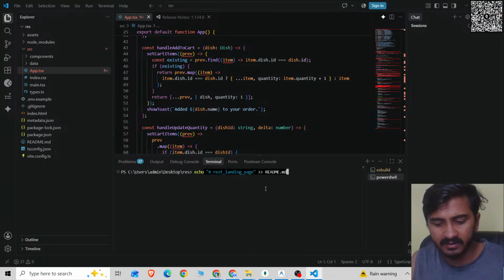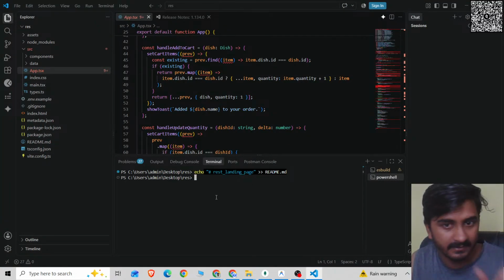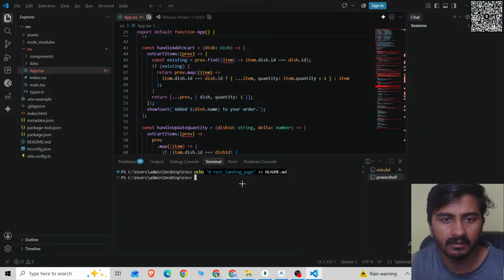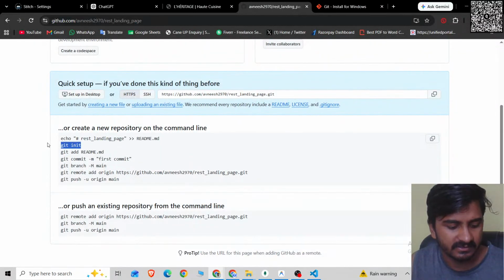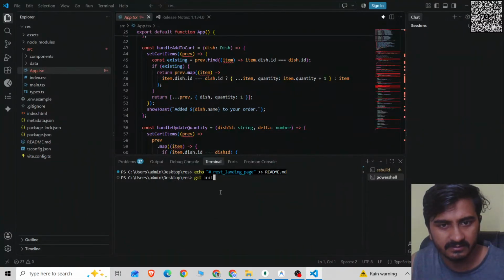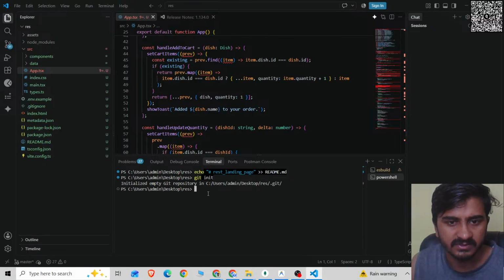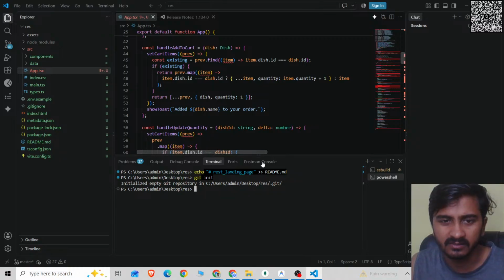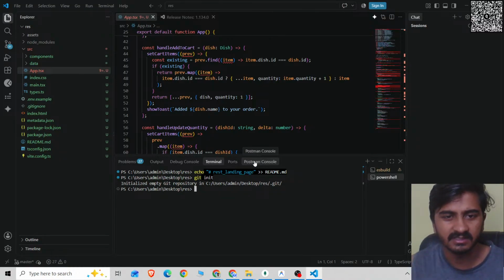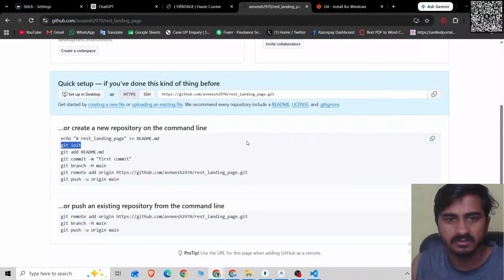Okay, I copy the first one, so it creates the README file. Okay, firstly we initiate git. Okay, initialized empty git repository. Now our code, our terminal and GitHub are ready to communicate with each other.